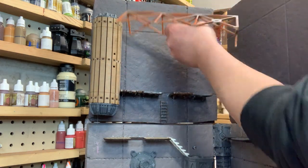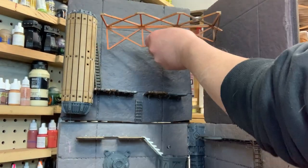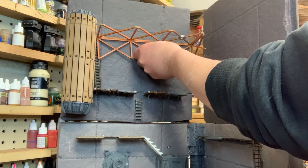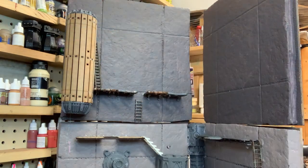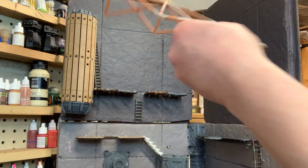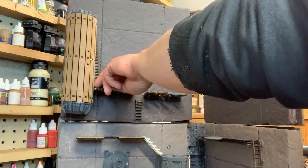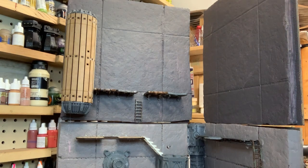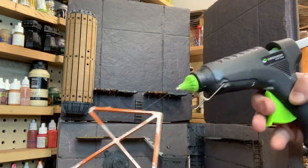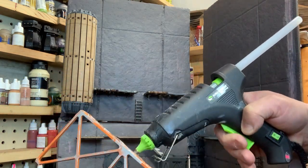If you've been following me on social media, we just launched a barge kit. So, there's some real tall ladder from the Sector Mechanicus stuff. We're going to do a little trimming here and then we'll get this piece up. Very interesting, this whole process that I've formulated, because basically I'm making this all up as I go. A lot of fun, a lot of hot glue.